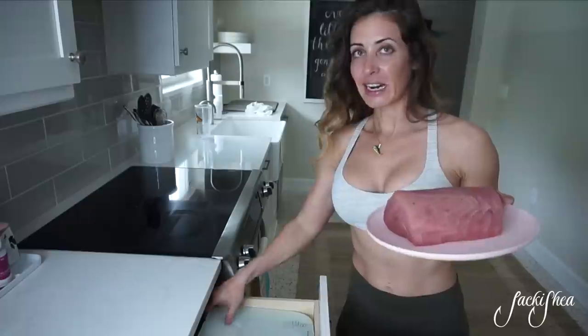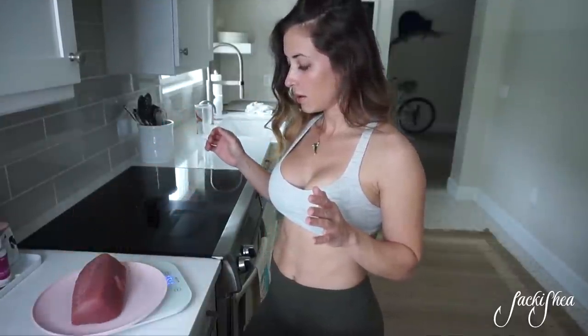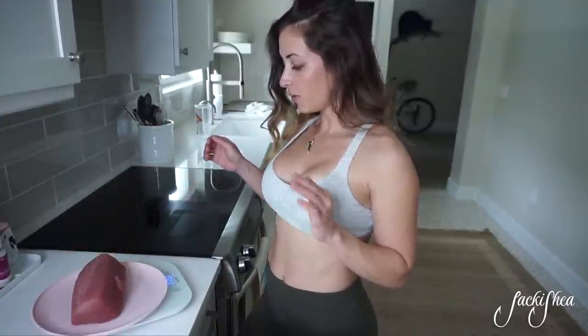So now we're doing fish. Check out this huge chunk of fish, you guys. Since I didn't get to weigh my tuna for you, I'm gonna weigh this chunk of meat right here. Get out my handy dandy kitchen scale. 1 pound, 15.7 ounces. Wow.